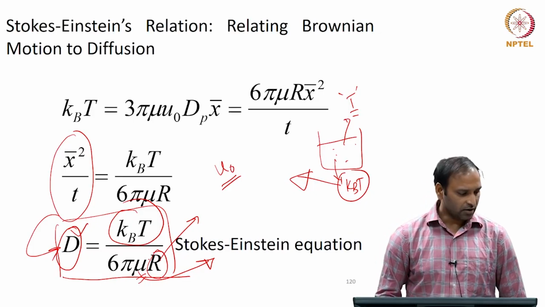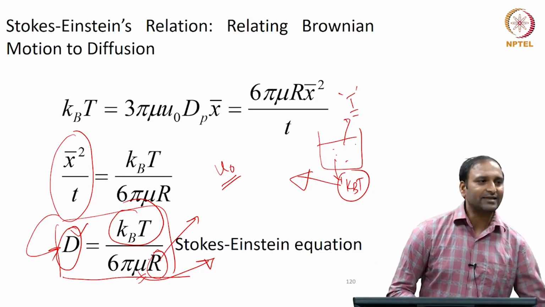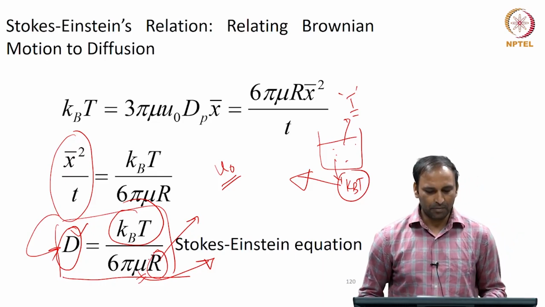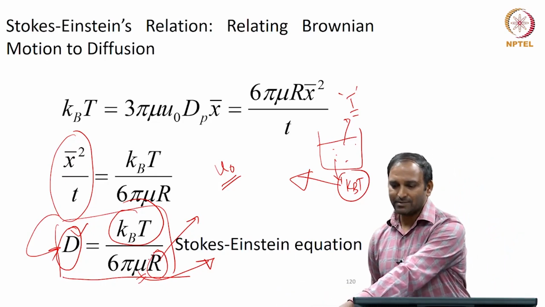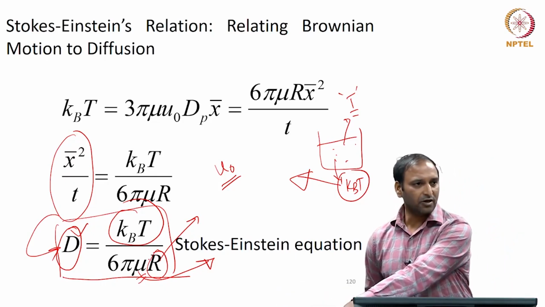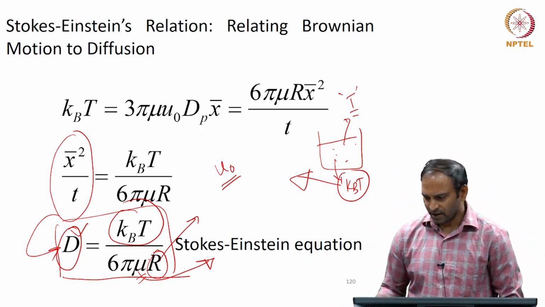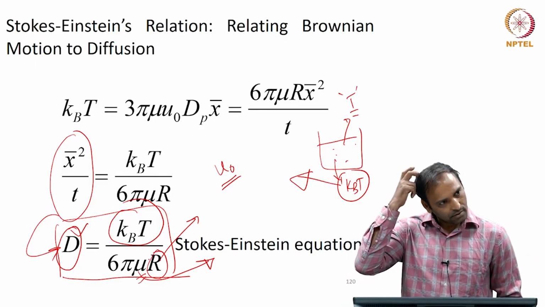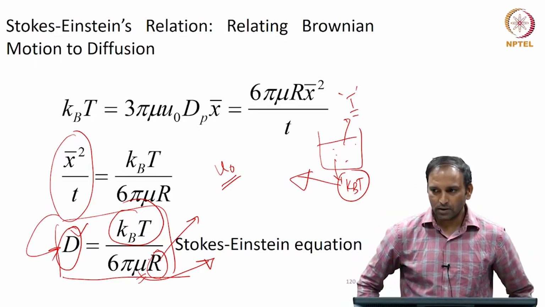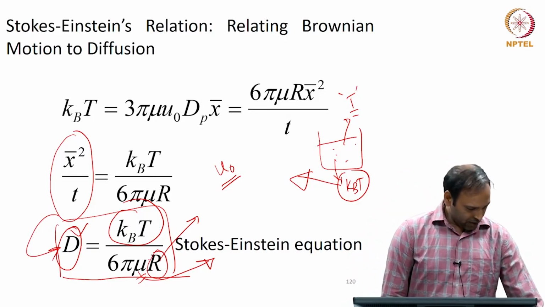Therefore, in essence I could use some technique like microscopy, wherein I have measured Brownian motion, and I can back calculate the size of the particle if you do not know it. So you can think about this as one nice application of Brownian motion, where people exploit this phenomenon and estimate the size of the particle. Any questions? No? Okay.